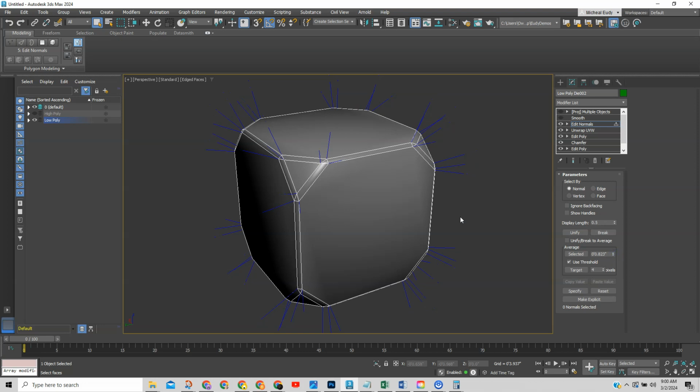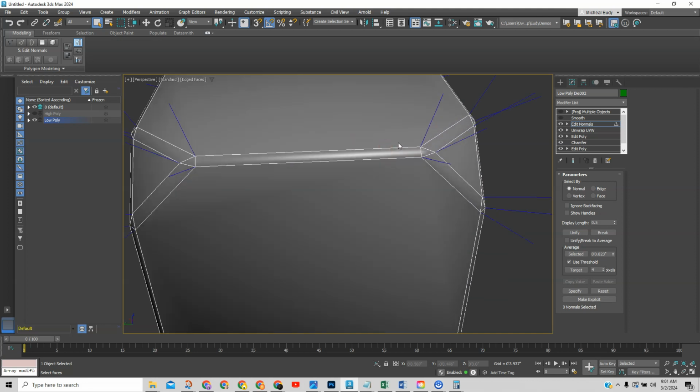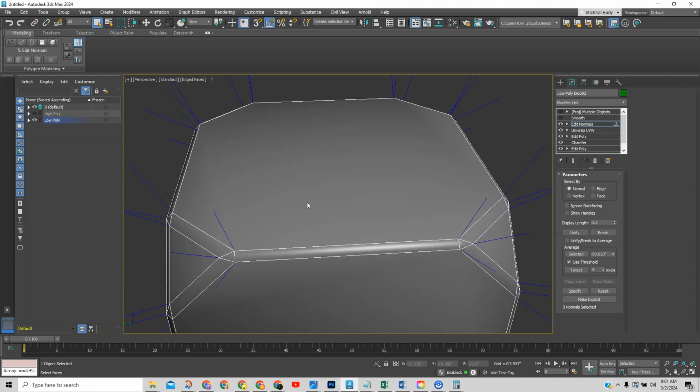Now, the way you can think of this is these are light rays. We have a tendency to think that light hits a surface because that's what it does in nature, but in a 3D program, that's not really what's going on. Light hits the vertices, and then it averages the vertices across the surface. So this top surface lighting is based on a light ray hitting this point, that point, that point. So it's averaging all of these singular points on this vertex, and it's averaging for this surface.